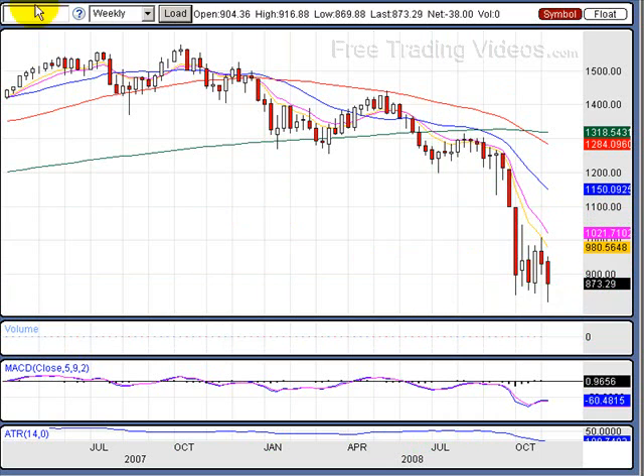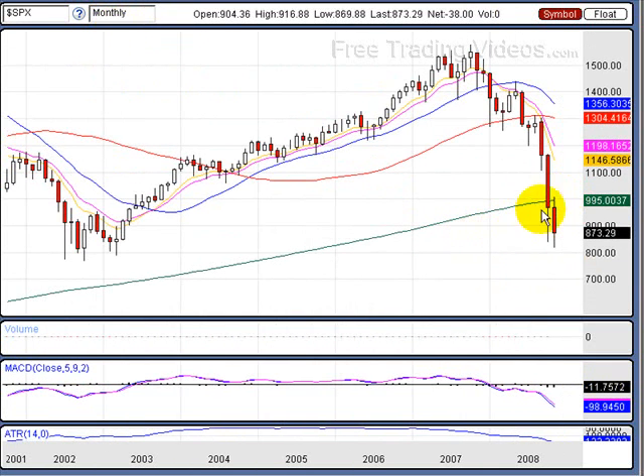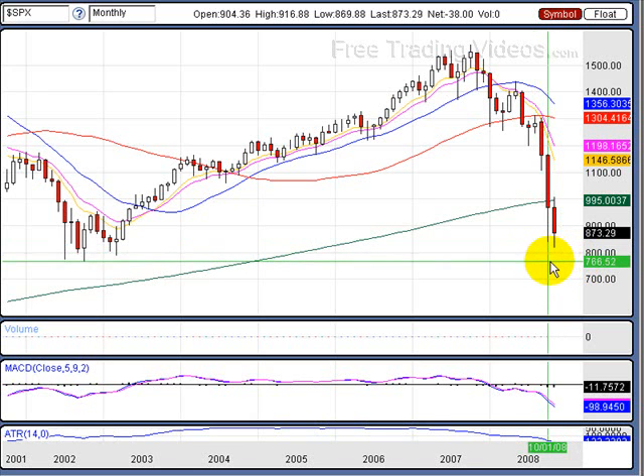Be looking at the weeklies and also the monthlies. Here's our monthly. We're below the $200 on the monthly, and this is on the S&P. We have these support areas, and we're right there at them. If we close below $8.50, we're going to be at $800. Woe to us if we go under $800. If we close below $800, that's going to be a huge money-making opportunity for all of us bears. If you don't know how to go short or buy bear ETFs, you need to get wired that way fast, because if we start to drop, it's all dollars on the table.